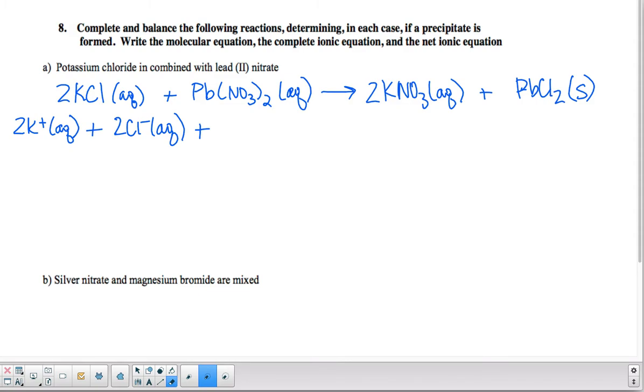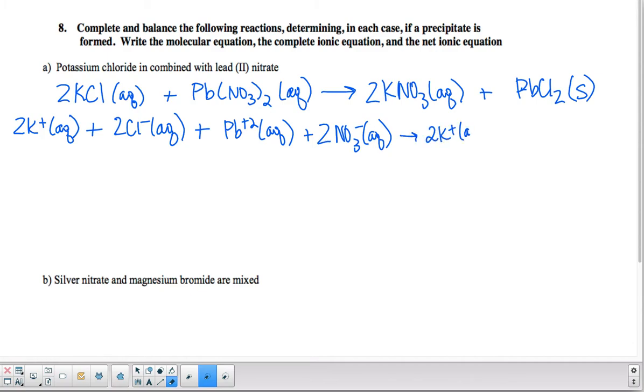This is aqueous, so I'm going to split it up. So I get Pb 2+ aqueous. What also translates is this means we have 2 nitrates, so that has to be carried as well. 2 nitrate aqueous. Do y'all see that? I will not accept it if it's a subscript. You guys are beyond making mistakes like forgetting charges, like not doing subscripts. Okay? All right.